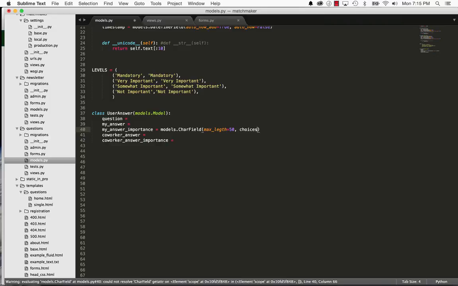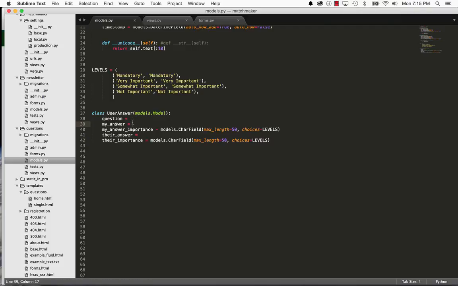And then we'll do choices equals levels. It's going to be the exact same thing for our user or coworker's answer. All right, so my answer, and then I'll just change coworker to their answer, just because then it doesn't have to be just about work. It could be all sorts of things. All right, so my answer, their answer, perfect.